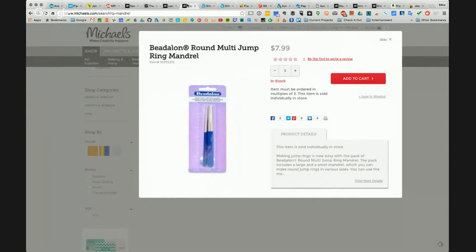They've got some really big ones. These smaller ones are called bead mandrels, from a company called Beadalon. Traditionally, people that do bead projects use these things, but as an electronics engineer, you can be repurposing them. The nice thing is a mandrel, for those who are not watching this, is basically a stick that steps down in different diameters every half inch, quarter inch. You go from maybe a half inch in diameter all the way down to something that's maybe a 16th of an inch or an eighth of an inch in diameter.